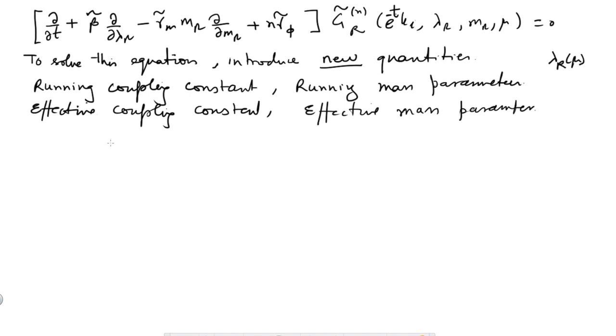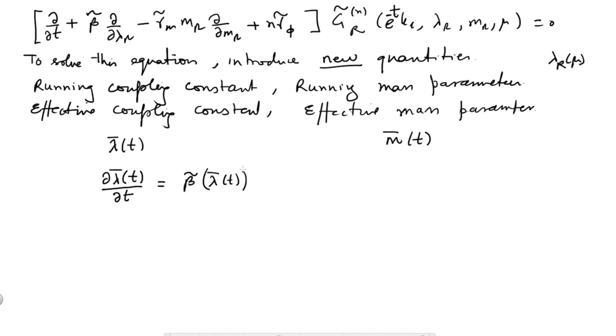So running coupling constant is denoted by lambda bar. It's a function of t, that is by definition a function of t. And this thing is m bar, a function of t. I'm not going to put any subscript R here, because there is no need. These are anyway finite quantities. There is no corresponding bare thing defined, so there is no need to put R as a subscript. So what's the definition of lambda bar? The differential equation that lambda bar satisfies is the following. This is the definition. I'm saying by definition, it satisfies this differential equation. It doesn't follow from something else. It is a definition that I give. So delta lambda bar over delta t is equal to beta tilde of lambda bar of t. That's the differential equation it satisfies.